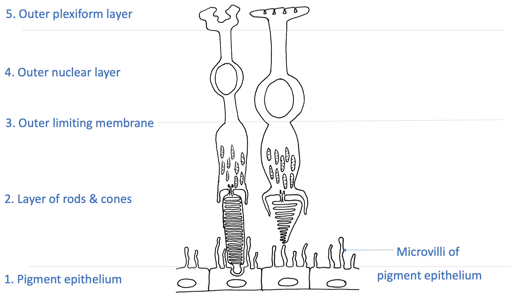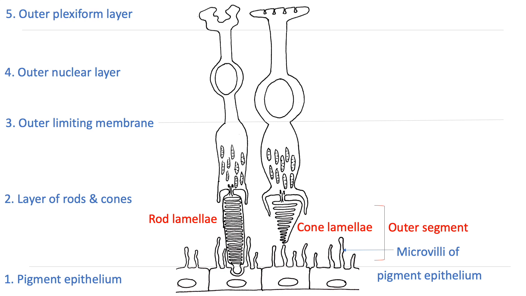Here, we are seeing a schematic diagram of the photoreceptor cells extending across the first five layers of the retina. In the layer of rods and cones, these cells present outer and inner segments. Outer segments of rods are cylindrical, whereas the outer segments of cones are conical — hence their names. They contain photoreceptor membranous discs or lamellae. Rod lamellae are arranged like stacks of plates being shed off at the pigment epithelial surface, whereas cone lamellae are attached to the plasma membrane and not separated from each other. Rods have rhodopsin pigment with scotopsin and chromophore subunits, whereas cones have iodopsin pigment with photopsin and chromophore subunits.